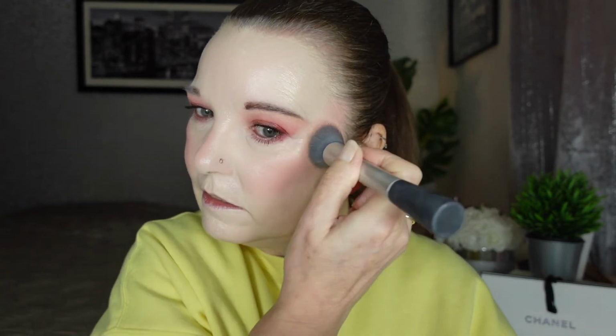Okay, let's do the same on the other side. Chuck a load on. We're being brave now. Go back in with my trusty brush. It's funny how you get so used to using one type of brush and doing it a certain style that if you try something different, it just doesn't seem to work. And that really is a pretty colour, and it goes with this eyeshadow so well.